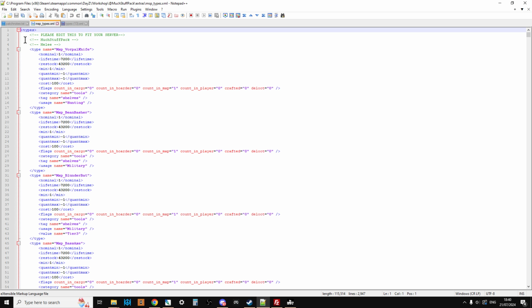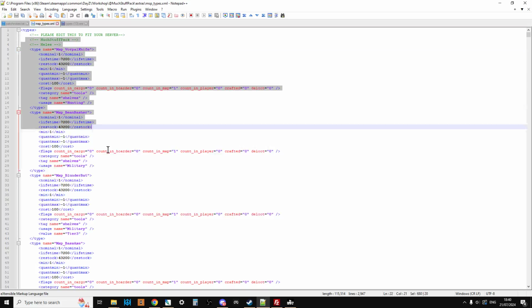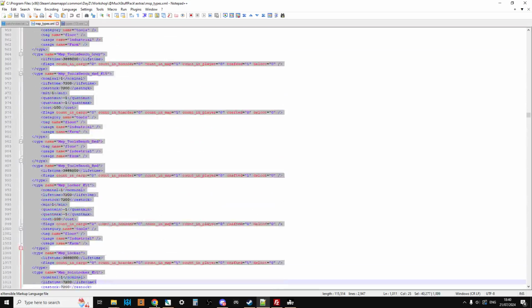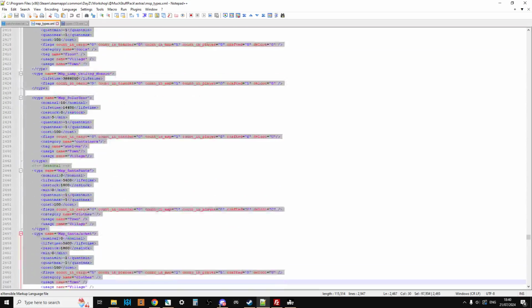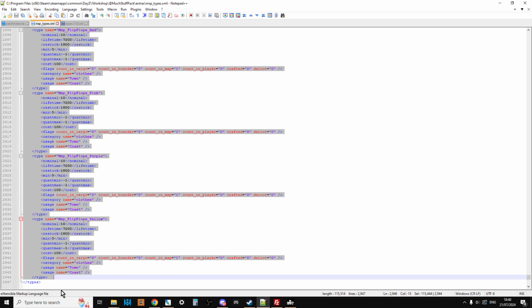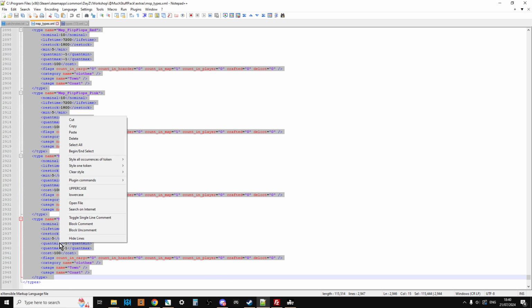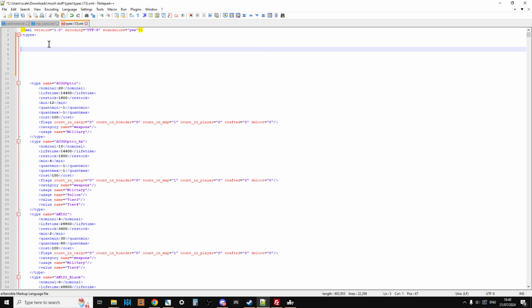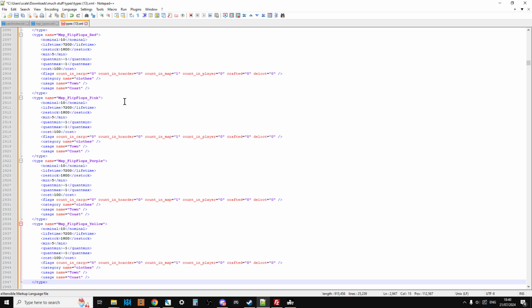We're just going to left click right there, and then waggle our cursor all the way down to the bottom, like this. Now we're not going to take that final type, so we're going to stop there. See how we haven't selected that? And we're going to right click and copy that. We're going to go to our types file, and we're just going to Control-V and copy it all in.